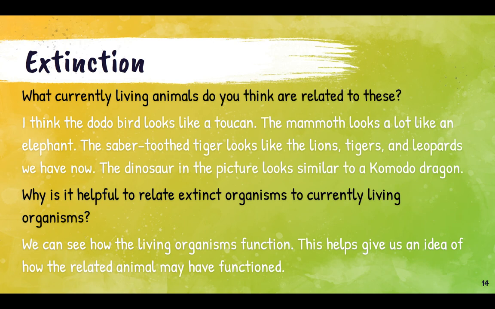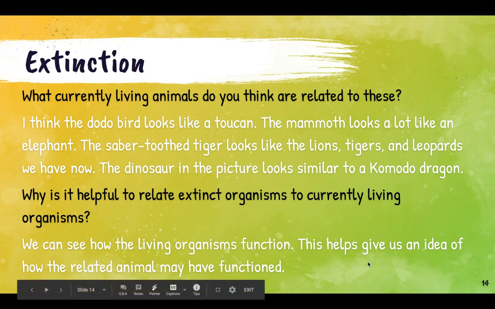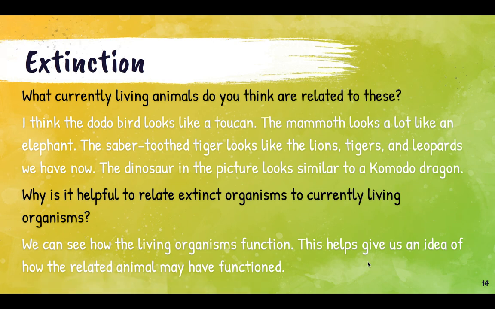So we're really just trying to figure out why it is important to compare the ones that are extinct to the ones that are living now. It's because we can see how the living organisms function. This helps give us an idea of how the related animal may have functioned way back when it wasn't extinct anymore. So now I want you guys to watch this little video about extinction, and it's just going to give you a little bit more background on that.